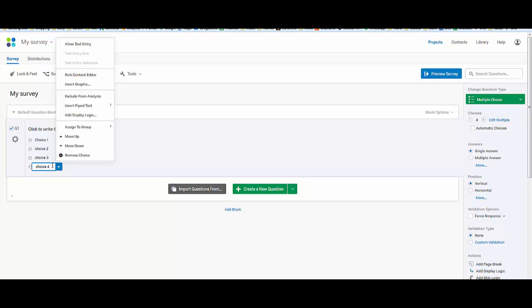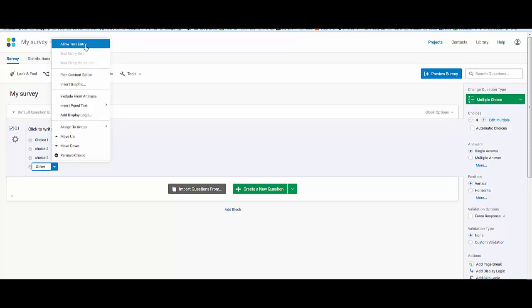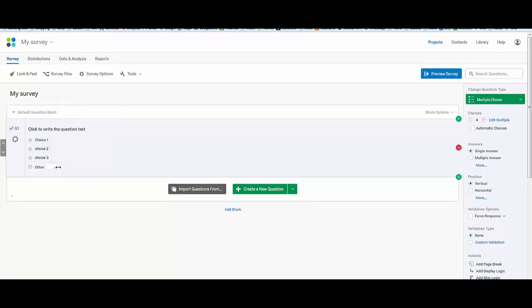So for example, if I had something which I wanted to call an other response, meaning their response doesn't fit into the first 3 categories, and so you have some sort of all other response, you go to the top and you click on Allow Text Entry, and a little field is created, the width of which you can adjust to suit your needs. So that's how you would set up an all other type of response where they can enter whatever they want. So that's your question 1.